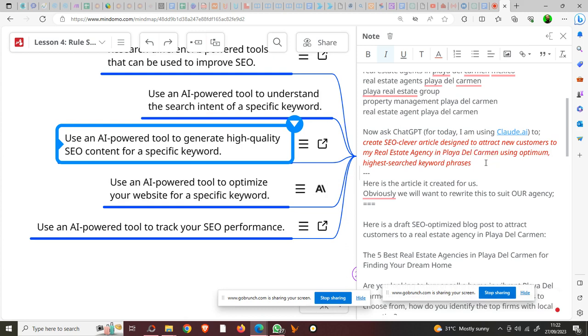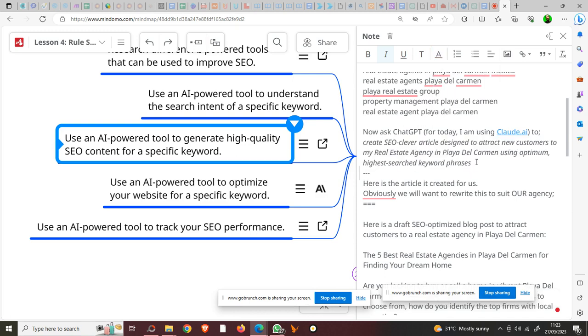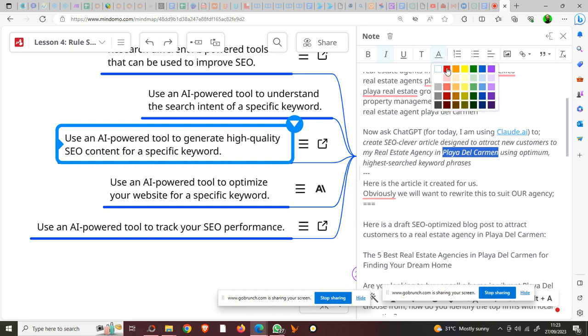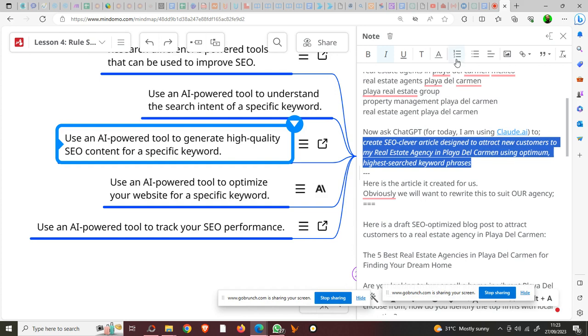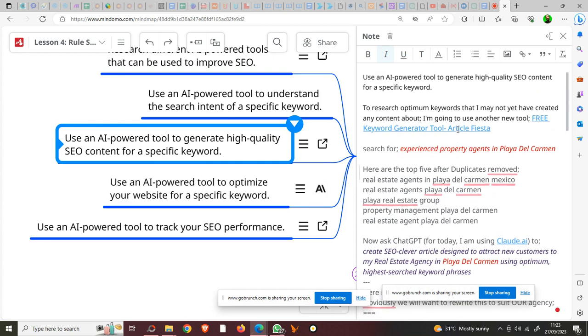In fact, let me just change that back. I'm just going to do this part because the chances are you're going to copy everything else that I've said here. Actually, let me just change it to something obvious. There you go. Okay. So yeah, this is what I looked for.